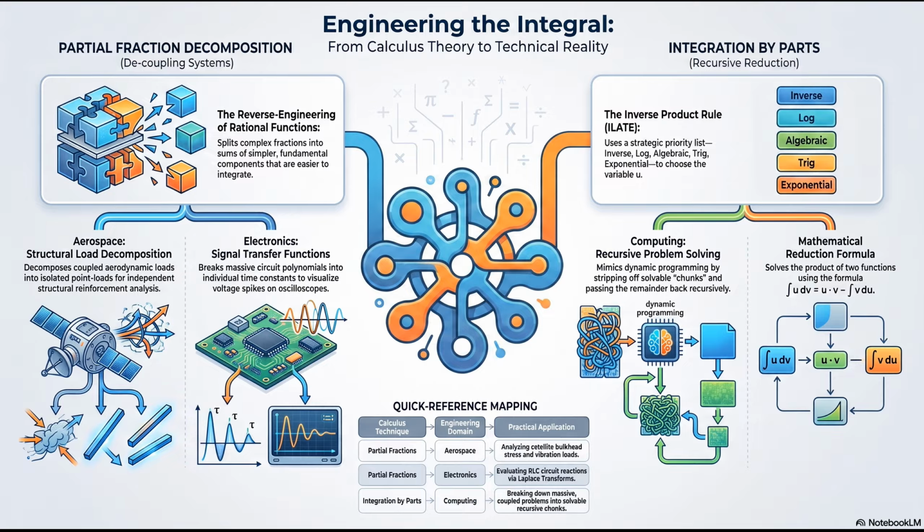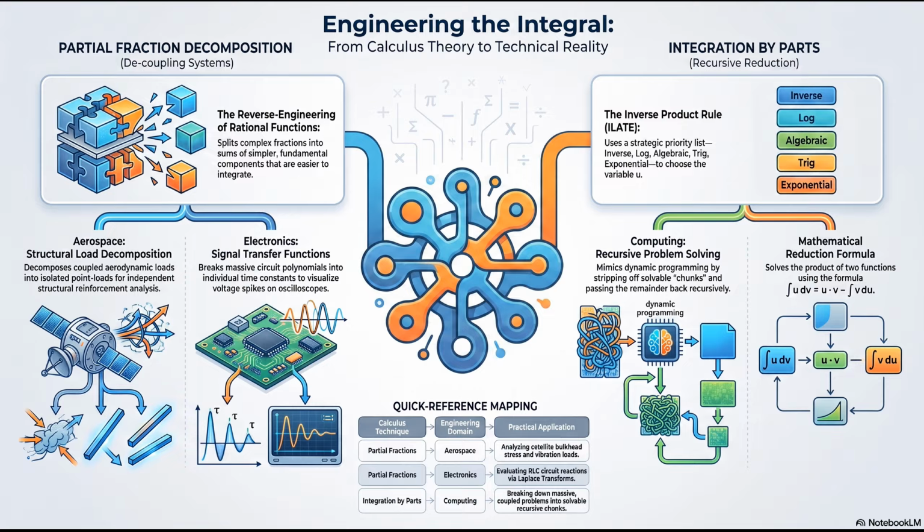Yeah. Exactly. If you try to reinforce the metal for the overall average stress of that massive polynomial fraction, the bracket will fail. It will snap from the vibration or shear from the thermal expansion just because you didn't address the specific vectors. So the engineers apply partial fractions. Yes. They take that single chaotic aerodynamic load, the P of x over Q of x we talked about, and they mathematically decompose it into distinct point loads. Yes. They refract the light, to use your analogy.